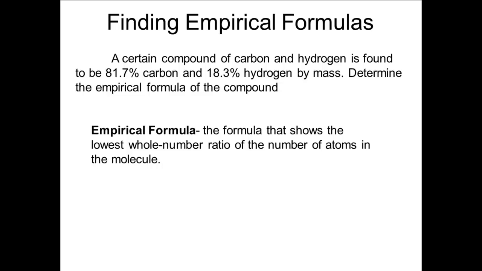The empirical formula is the formula with the lowest whole number subscripts with the same ratio as the molecular formula. What do the subscripts mean? First of all, they represent the number of atoms in the molecule. But they also represent the number of moles of atoms in a mole of molecules. So if we find the ratio of the numbers of moles of the elements, we can find the empirical formula.